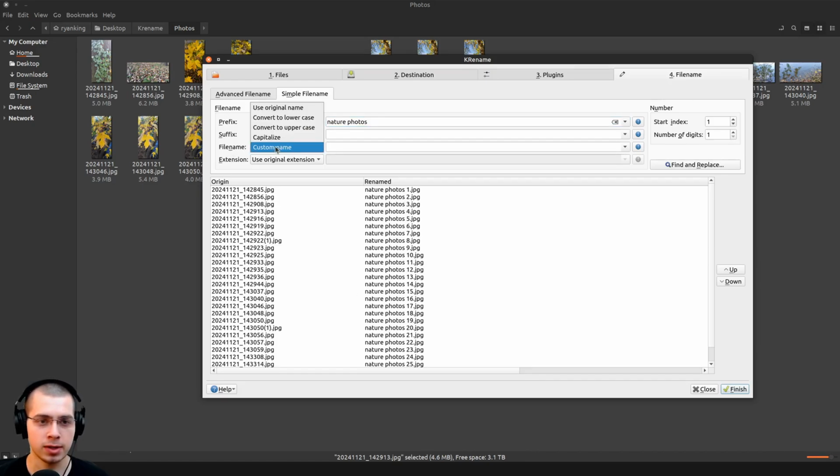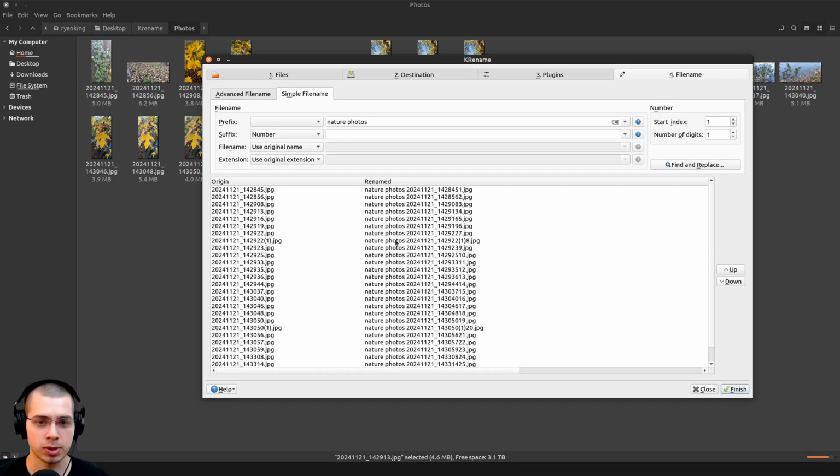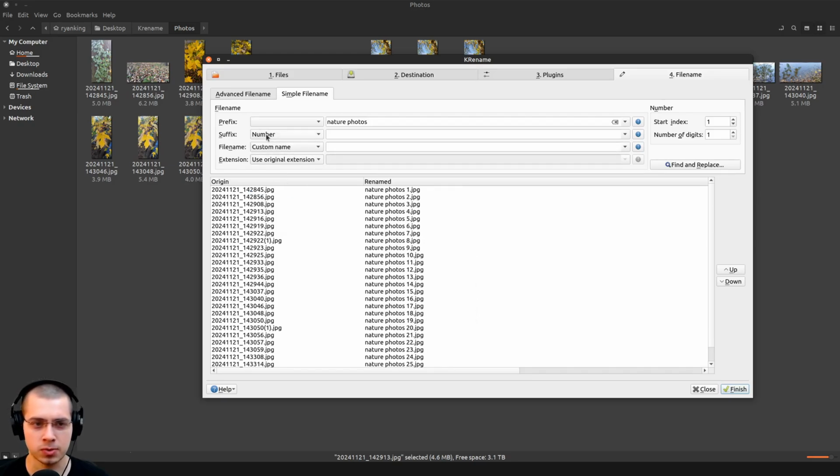Now here on the file name, if you choose to use the original name, you can see it's going to use the original name and put it here at the very end. Or there are also a few other settings that you can choose, like converting to uppercase or lowercase. I don't really like to use this though, so I'm just going to leave this at custom name, so there's no extra original name there. Now here on the extension, again, I just leave this on the default, but for example, you could capitalize it, so now the J is going to be capitalized. You could convert to uppercase, so now the JPEG in the file name is all going to be uppercase, but again, I just like to use original extension.